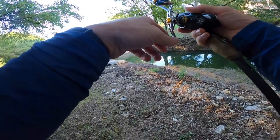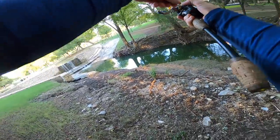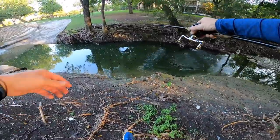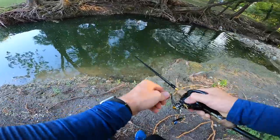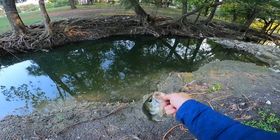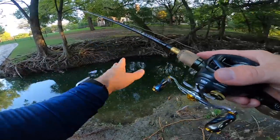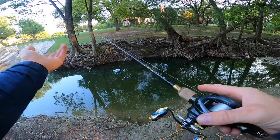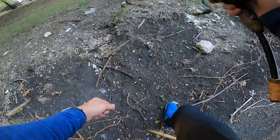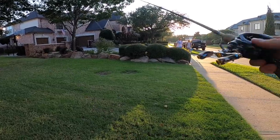Not sure what might be in this creek but I bet it's hungry. First cast in the creek — oh wow! No way, look at this little bass out of the creek, exactly what we were hoping for. There we go! Catch and release. That's probably the only bass in here — maybe a bunch of bluegill — but we got them on the drop shot. All right, I think we're making a move.